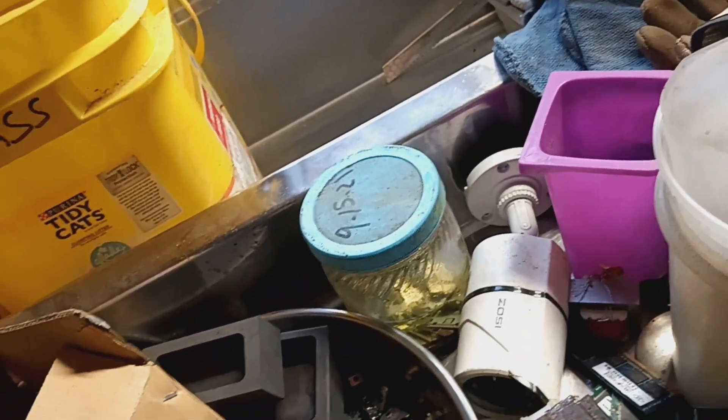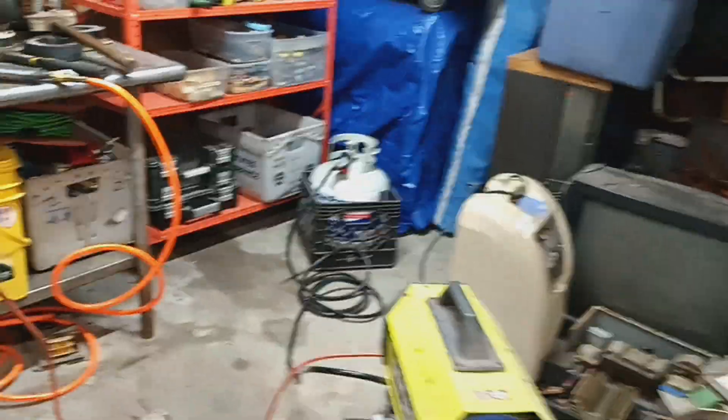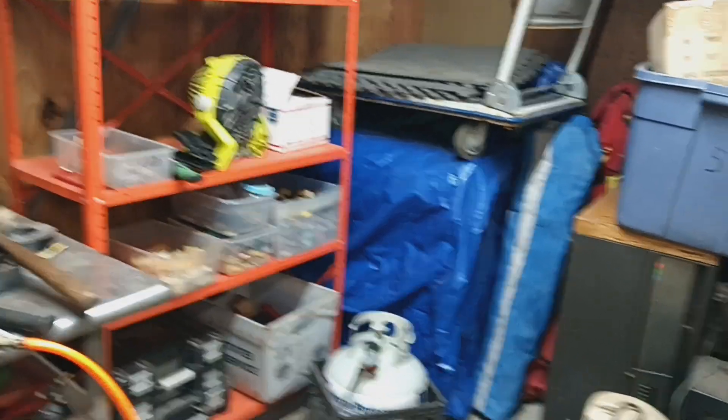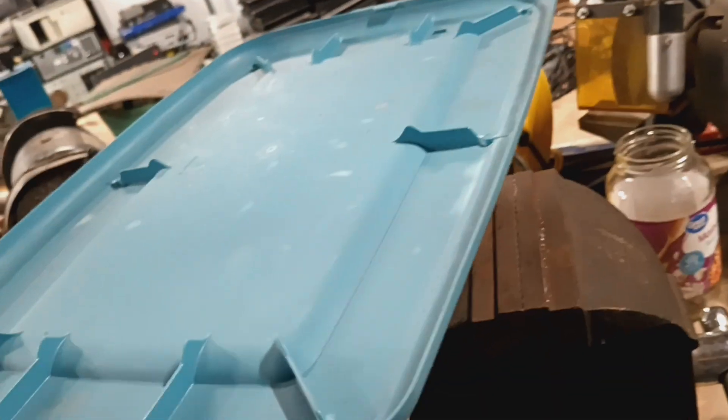I just want to throw those batteries in there. I got to get my RAM container in here because I got stuff laying here, and somewhere else is a tote full of RAM too — I don't remember where I put it. My hand is cold, always my right hand. I don't know what I did with that container of RAM, it's in here somewhere. I will find it. And I think my battery charger here is had it — it'll charge and then it won't charge, then it'll show default or defective battery. Who knows.